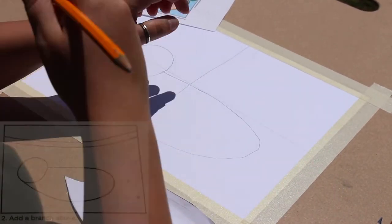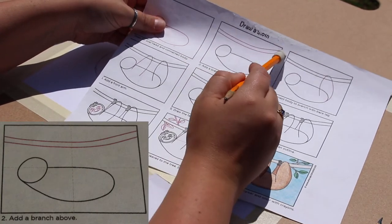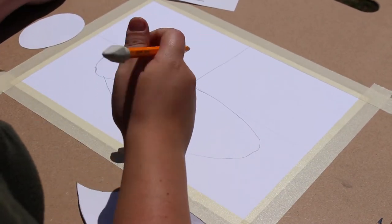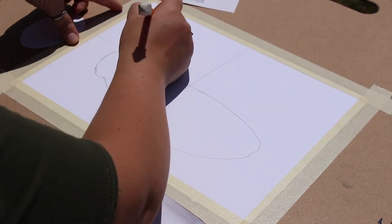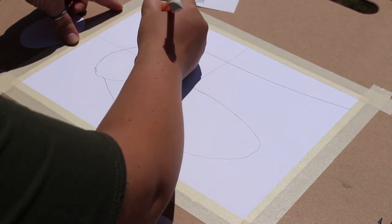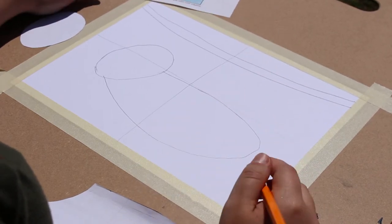And then I'm gonna draw the branch at the top. It's just two little curved lines. Also, that doesn't have to be perfect.